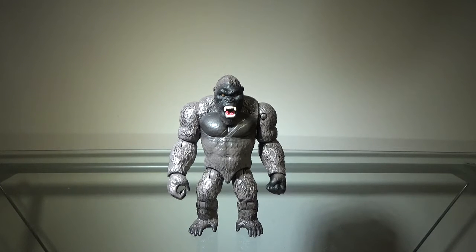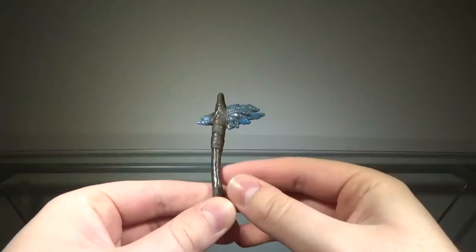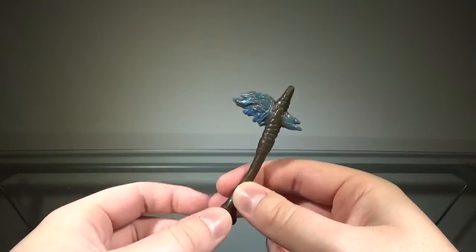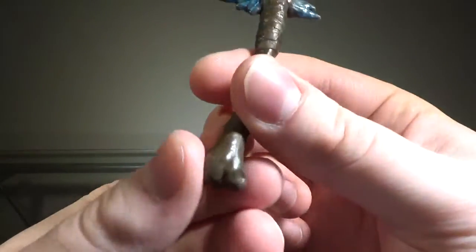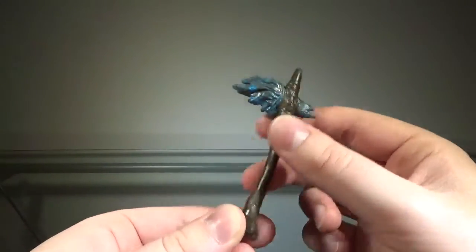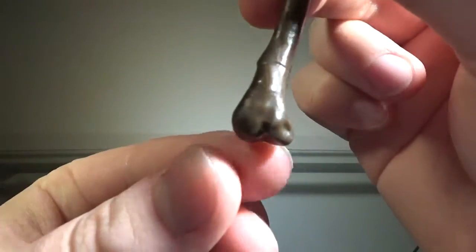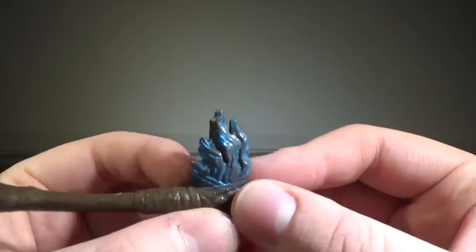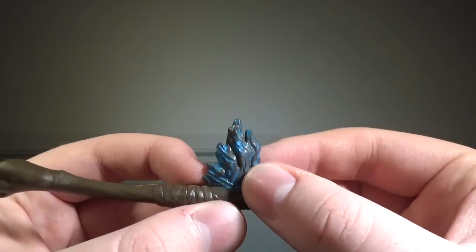Anyway, before I take a look at Kong here, we do have an accessory, which is pretty cool in concept. It's just a little axe. It's nothing crazy, but it's still cool. At first, I thought this was like a tree trunk, but right here, you can see it's like a bone. So I think that's pretty cool. And this is really cool, too.